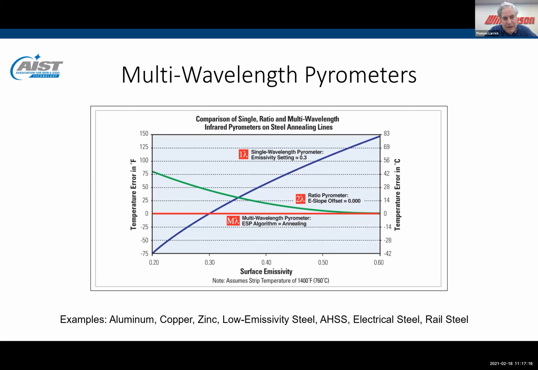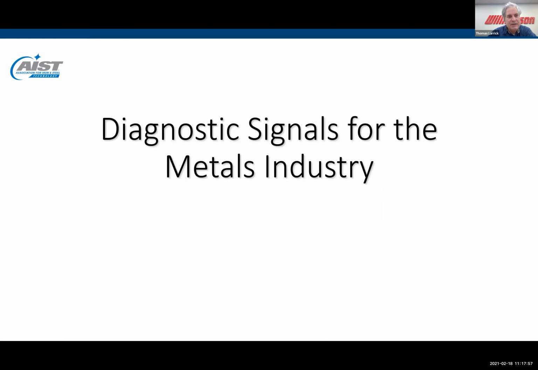The way a multi-wavelength pyrometer works is first it calculates a ratio measurement, and then using the information from across the wavelength set, it calculates a correction factor. In order to correct for emissivity, it applies an E-slope adjustment, which is to a ratio pyrometer like an emissivity setting is to a single wavelength pyrometer. And it's calculating the surface character and applying a correction factor to produce the true temperature reading. We'll discuss that more when we get to that part of the presentation.